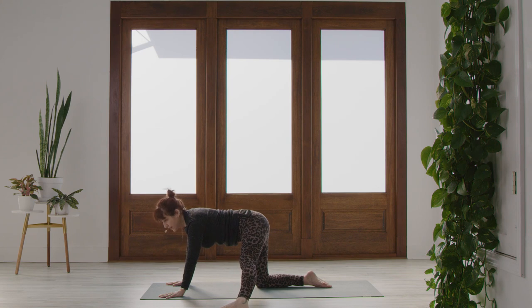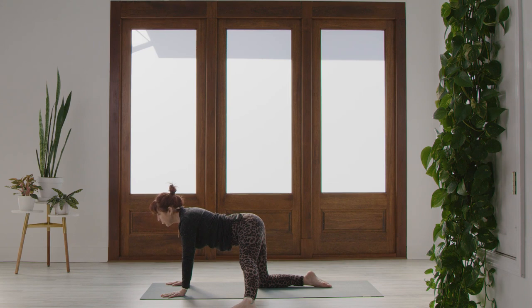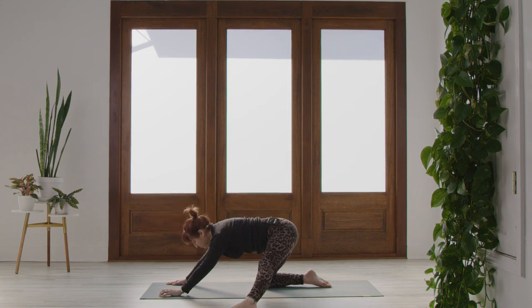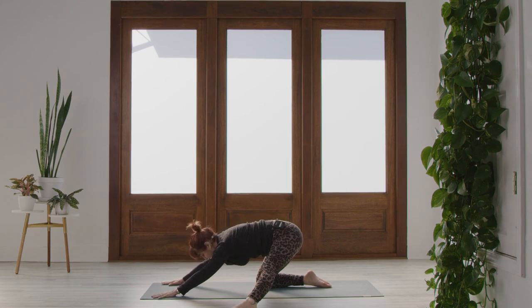Now bring that foot down onto the floor. Maybe your left heel is lined up with your right knee. Let your left toes be pointing forward. Inhale a breath here. Tilt your pelvis up a bit and then exhale. Take your hips back. Inhale, you're going to stay here. Exhale.